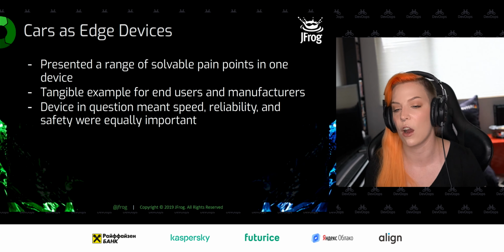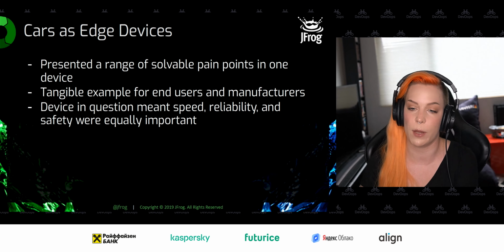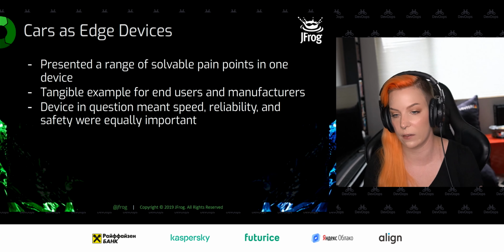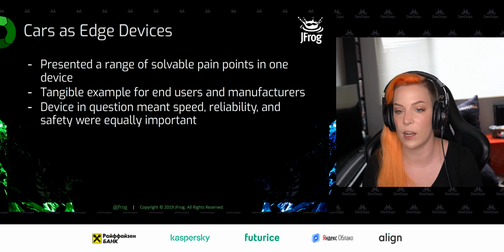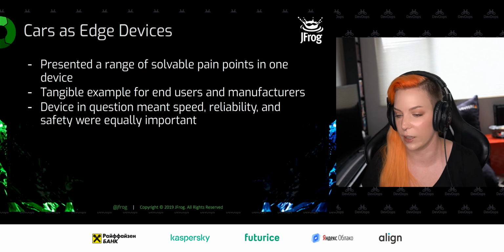So to simulate the car, imagine a Raspberry Pi 3B Plus running Automotive Grade Linux. Automotive Grade Linux is a real thing. Car manufacturers are starting to move towards using it. Thankfully, it's very cool.